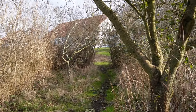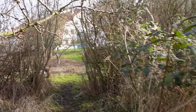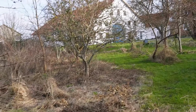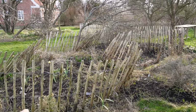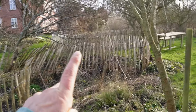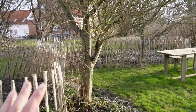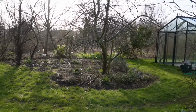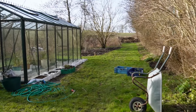Other than that, I have been cleaning in other areas too. I have started a little bit in the food forest, because I'm scatterbrained in spring, but I'm trying to be organized and finishing one area at a time. So these beds I'm also almost ready with. I should have finished, but then I started something else. But they look quite nice, and maybe I'll have space for other things in there. And also here in front of the greenhouse is kind of done, and the other end here.